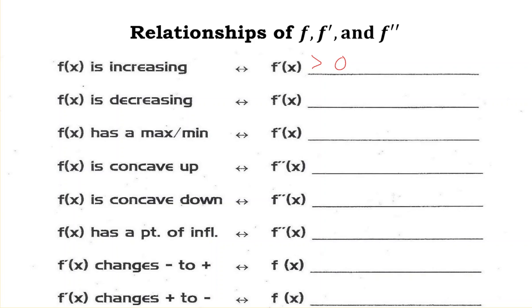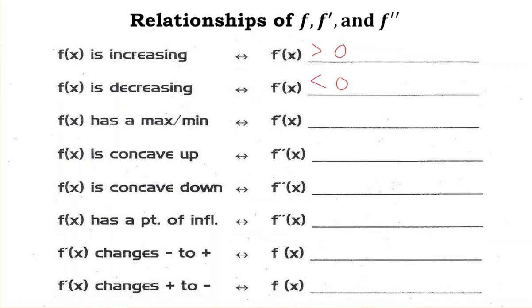Well, we also don't always have a graph. So the function is going to be going down if the first derivative is negative. So that was like the first thing I had you write down in your first derivative notes, and I told you it would kind of carry over. So hopefully you guys really learn that stuff well, because that'll make this easier.